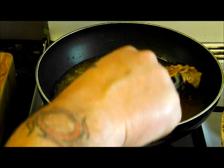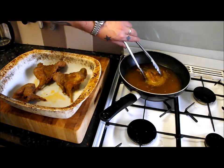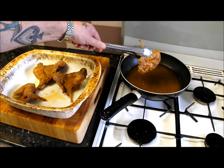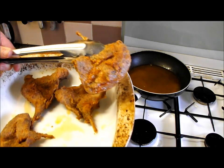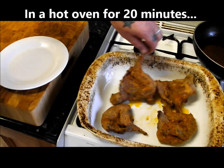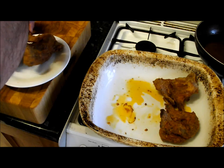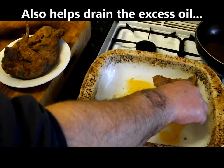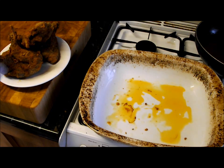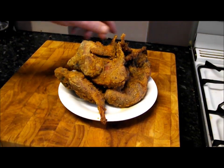Finger licking good! I've turned the oil off now. They look fantastic - not too thick a coating so you still taste the rabbit. Bang them in the oven. These have been in the oven 20 minutes - they're fantastic now. You can see they pull apart nicely. Just pile them up on the plate. The smell of all those herbs and spices is fantastic. And there you have it - my fantastic Worcestershire fried rabbit: the leaning tower of bunny!